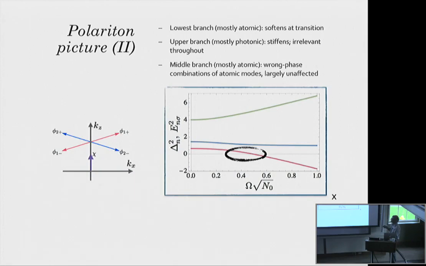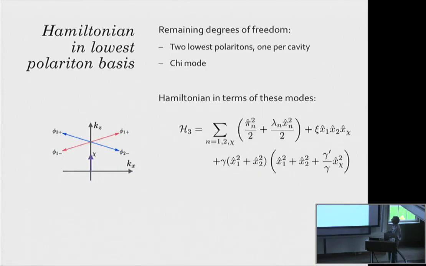One of them is this lowest atomic polariton. Polariton's just a buzzword. It's like an atom coupled to a photon. It's a density wave coupled to a photon, and I'm going to throw out the other two. And so that leaves me with a fairly simple problem with three oscillators. One of them is the first atomic mode, its lowest polariton. Then I've got the other. So each Dicke type problem has a lowest polariton that's about to go soft. And there's two of these polaritons, and there's this chi mode, which corresponds to the momentum difference between the two polariton modes.